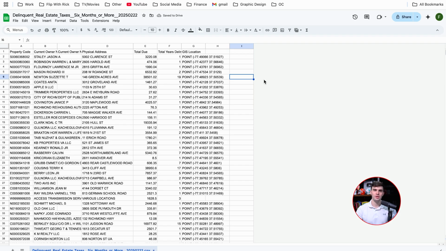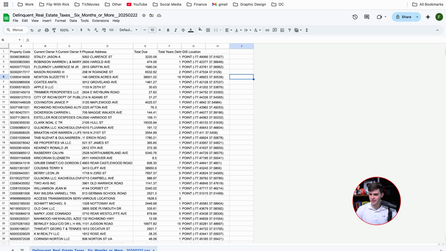And again, we need to blur some of this information out. But basically it's showing the address, how much money is due, and the current owner, which is pretty cool on this information data set. So let's actually use the tax delinquencies for Richmond, Virginia here, because this is a little confusing. It has the address, but it doesn't have the state, the zip. So things get a little interesting. Like, what do I do in this situation so I can send it to XLeads?